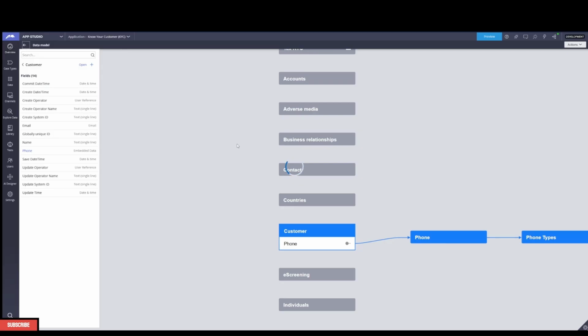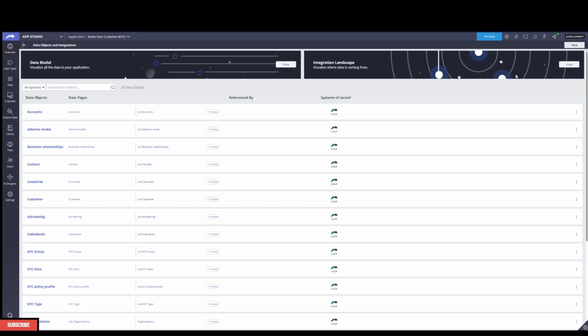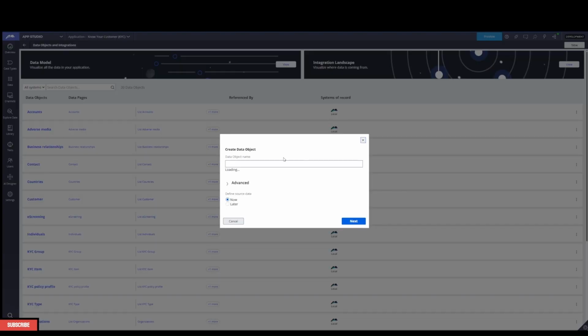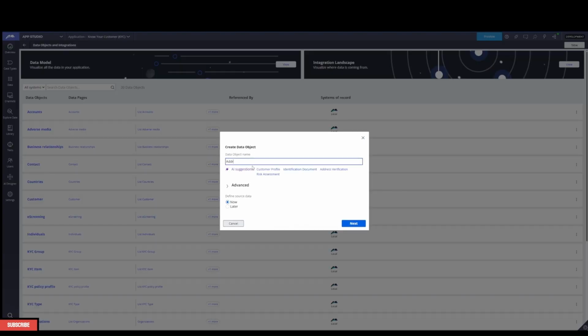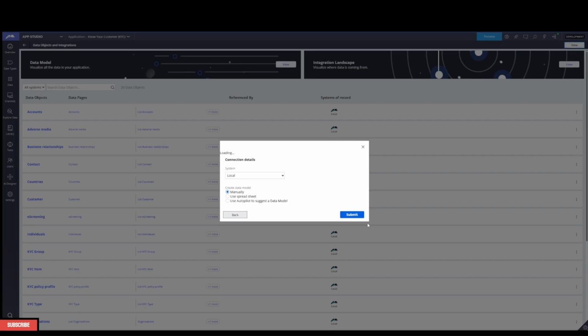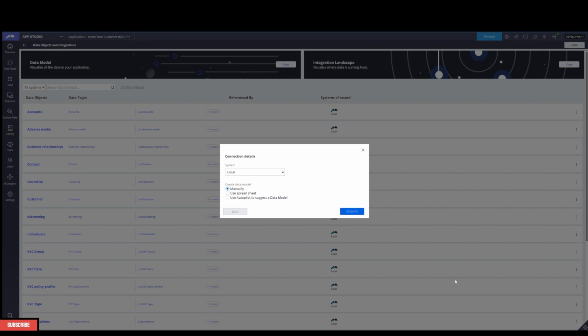We're going to create a data object for address. So we're going to click on new, click on next, local, and submit.